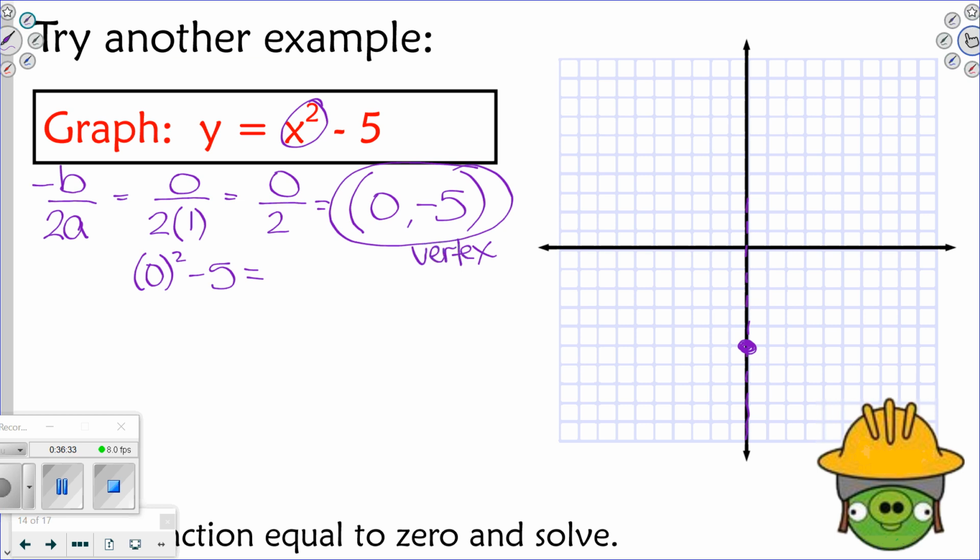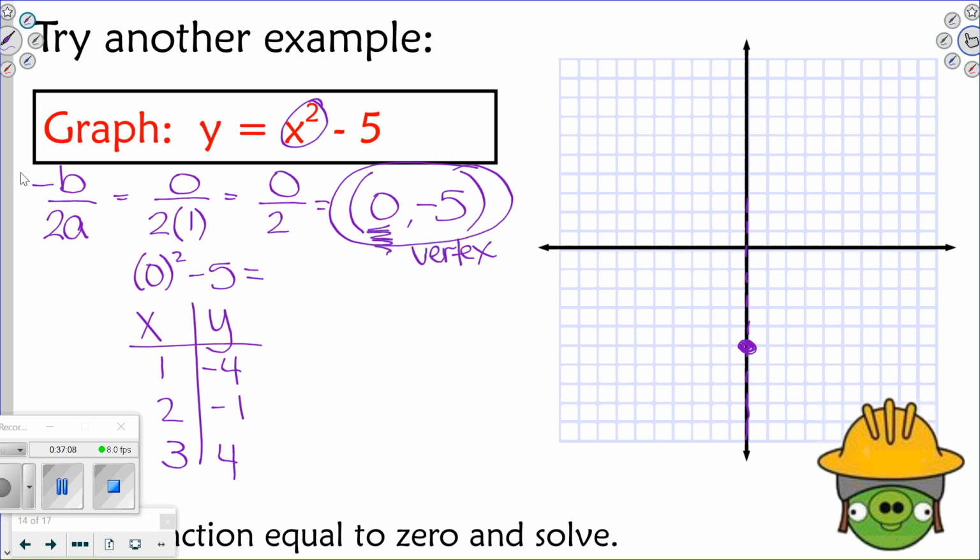So for graphing, I would make a table next. What numbers would you suggest I put in for x? 1 and 2, good, because this is at 0, so 2 to the right of that would be at 1 and 2. So if I plug in a 1, we get -4. If I plug in a 2, -1. Go ahead and give me a 3. Plug in a 3 for me. You got what? 4, good.